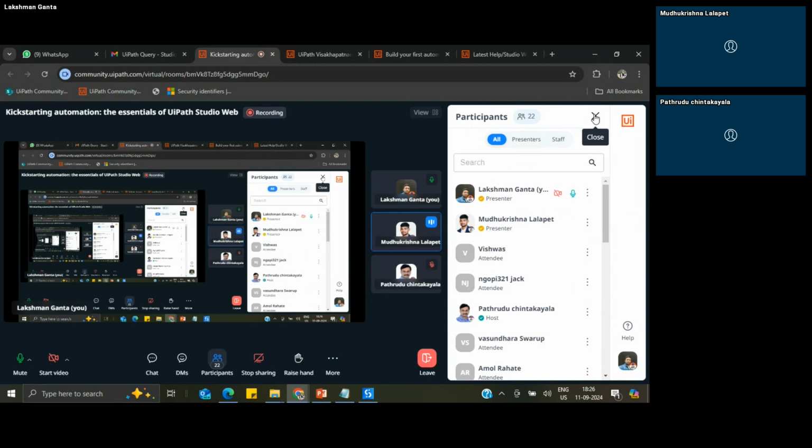If you have very complex automation, it's not recommended to use UiPath Studio Web, because you might have to invoke multiple workflows in the main XAML. You can directly use UiPath Studio if your automation is complex, and if you have file management in your automation, it's always recommended to use UiPath Studio Desktop. If your use case is simple, like an email that starts a trigger, does some quick checks on the web and then replies back, all these kinds of use cases can be done using Studio Web.